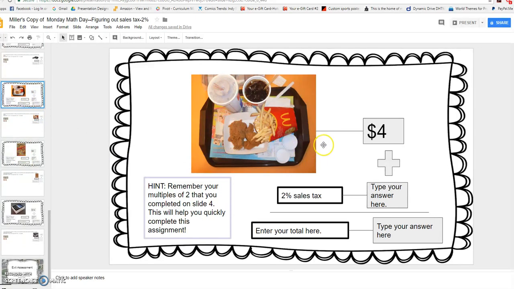Now, we all are familiar with McDonald's. Let's say I want to buy this McDonald's meal for $4. Ask yourself, what is 4 times 2? 8. Correct. Good job. So 4 times 2 is 8, so I'm going to add 8 cents. Make sure you put that 0 first. My friends, if you put it without the 0, that's 80. I don't want to pay 80 cents in sales tax if I don't have to. So I'm going to put 0.08. And the total cost is $4.08. That's how much my meal will cost.